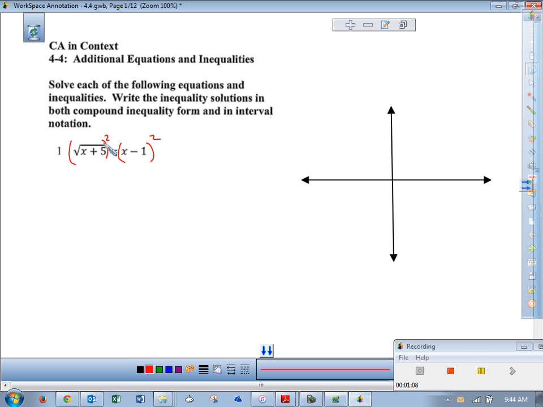On the left side, this is nice. The square and the square root cancel each other out, and you're left with x plus 5. On the right side, though, it's a binomial squared. That's where there's that shortcut where you square the first guy, take twice the product, and square the last guy. And if you don't remember that shortcut, don't forget, when you're squaring a binomial, you're really taking it times itself, and you've got to FOIL it.